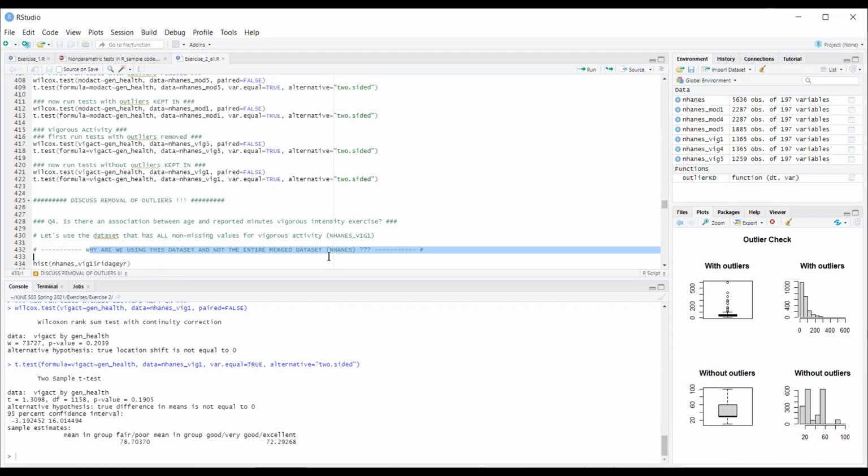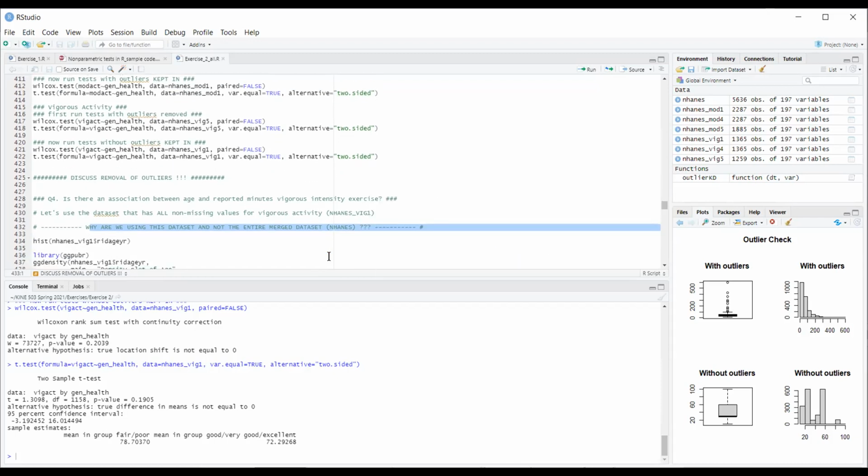Additionally, even though we recoded them to missing, the original merged NHANES data set also includes individuals who simply answered refused or don't know to that question of how many minutes of vigorous activity do you do per day. So we want to remove those individuals who are missing. We could handle it.